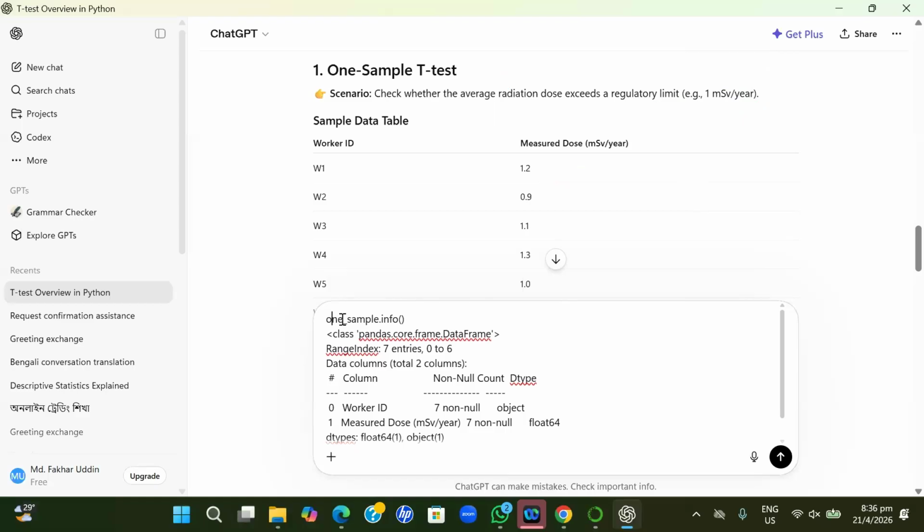I want to perform and visualize one sample t-test.